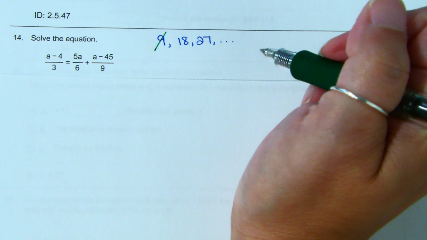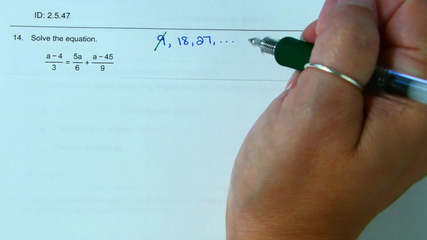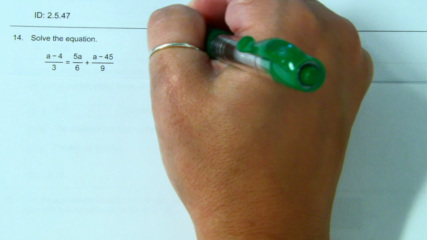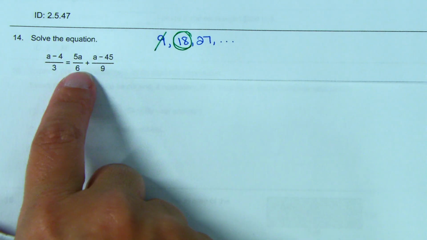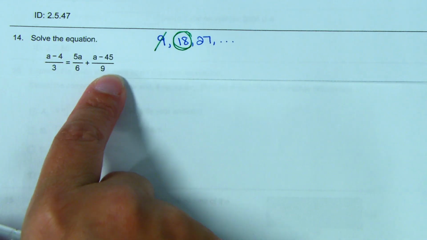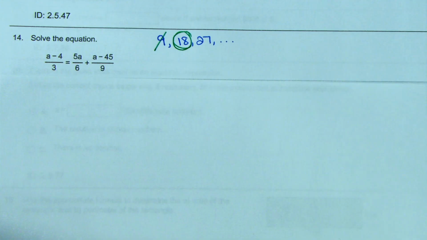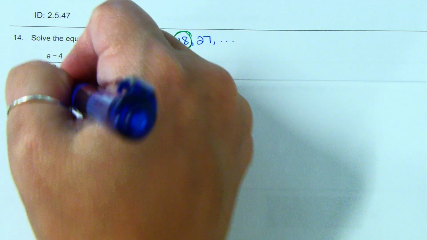and 9. And the way I like to find my least common denominators, which I'll do over here, and then I'll work the problem out down here, is I take my largest denominator, which is 9, and I write out a couple multiples of it. So 9 times 1 is 9, 9 times 2 is 18, 9 times 3 is 27. You honestly don't have to go out very far. Usually 3 or 5 terms is about as far out as you go.